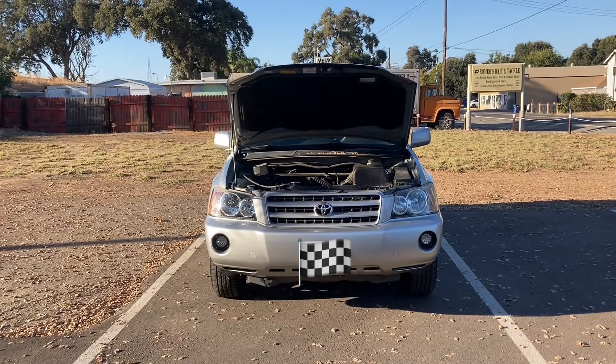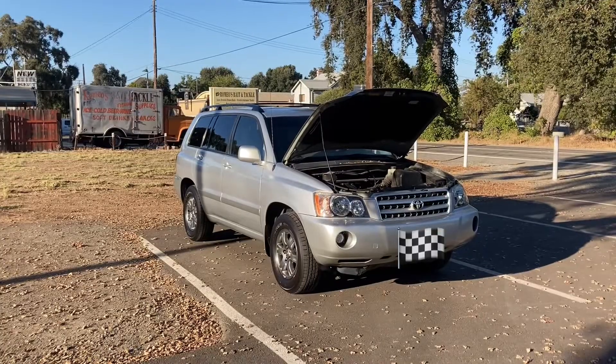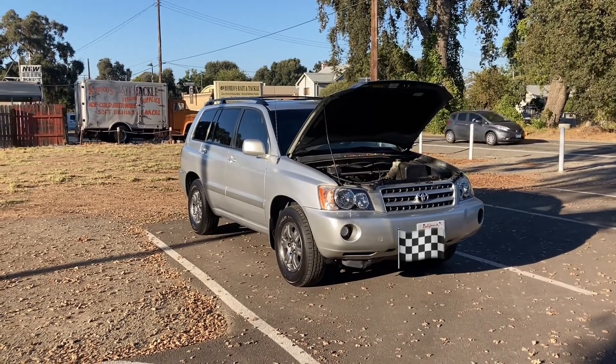It's two-wheel drive, but it still holds its own in the snow. One year I was in Pollock Pines, there was snow all over the road, and I was behind this Tundra who was sliding all over the place. He ended up pulling to the side and this thing was able to pass him no problem. It'll struggle a little when the snow gets really thick, but outside of that, probably the best snow car ever.